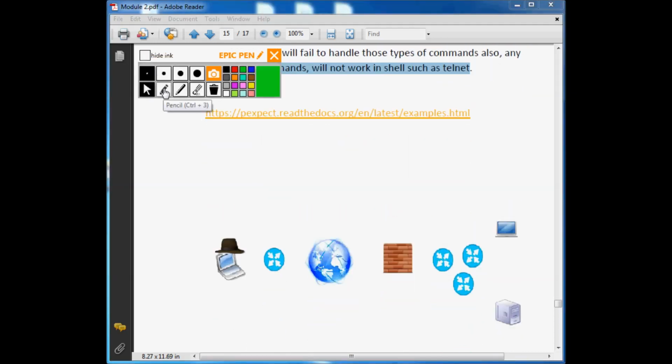Okay, now for instance, let's say that we were able to get a shell to this PC and later on we have discovered some kind of telnet or FTP server connected on the same internal network. Now unfortunately, we cannot use the built-in telnet client in the operating system from our shell. And this is because once we do so, the server will prompt us with a username and password, and this is called an interactive way. And the shell will fail to handle these types of interaction.